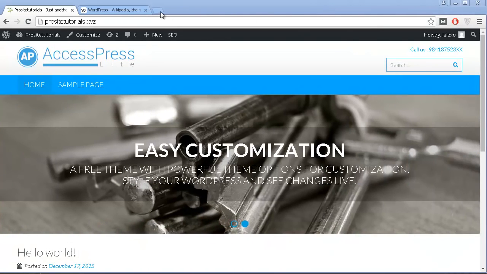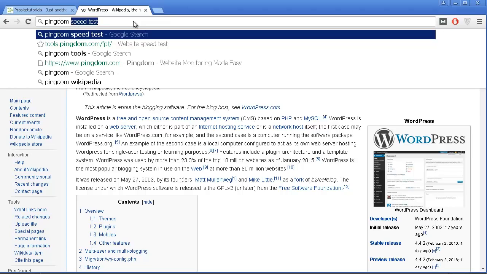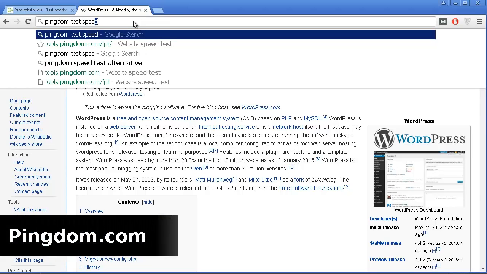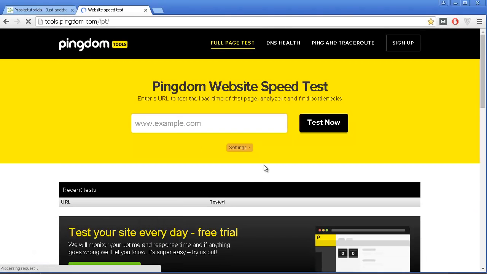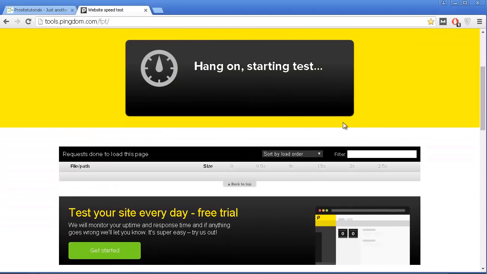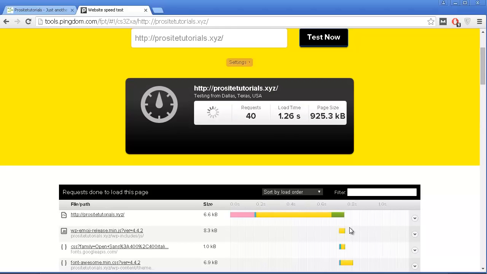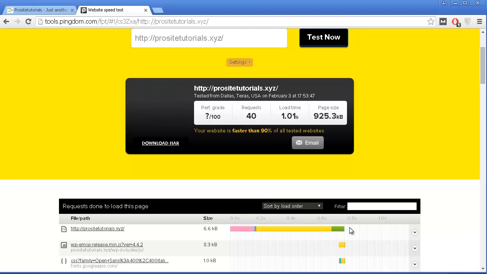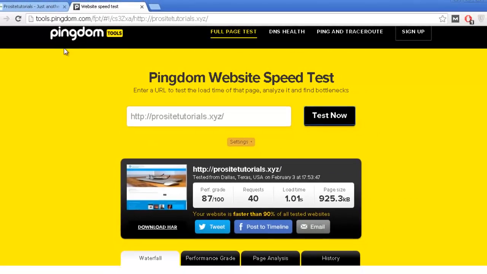And for you to actually analyze the time that your website takes to load, you can go to a website called Pingdom Speed Test. So you go over here to this website, and you just need to put the URL of your website over here, which is this one. Press test now, and this will see in a few seconds the amount of time that your website takes to load. So actually it just took 1 second to load my website, which is really fast. This website has a good performance.